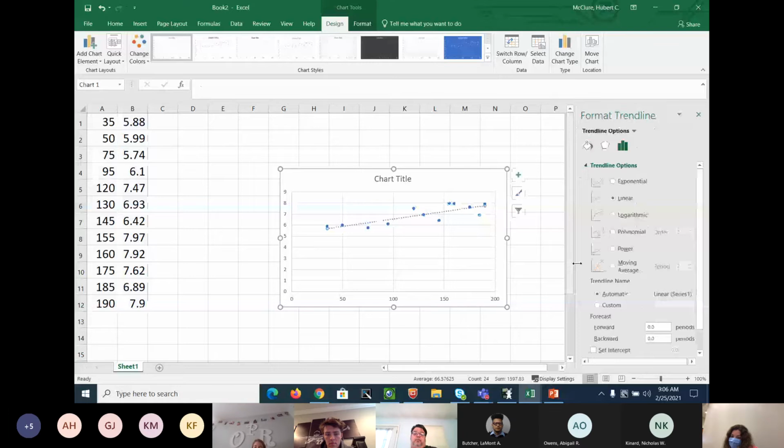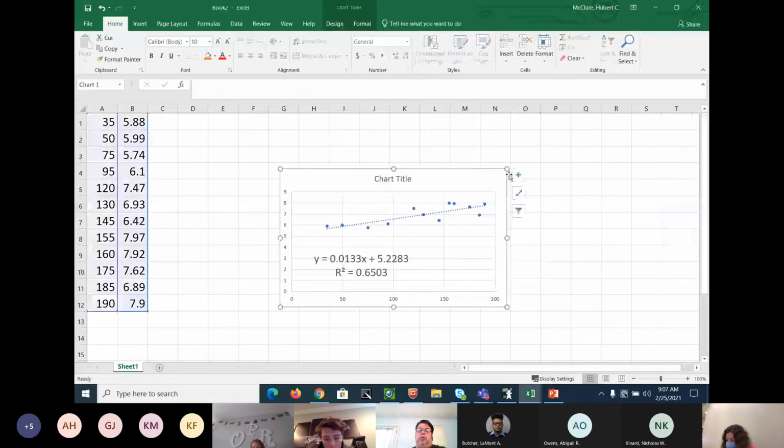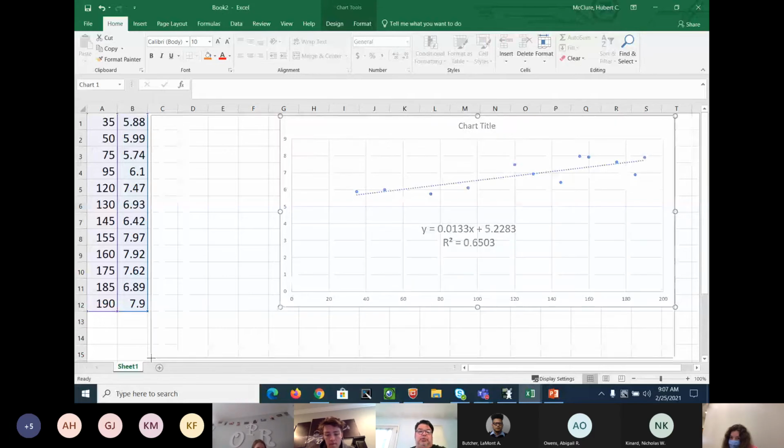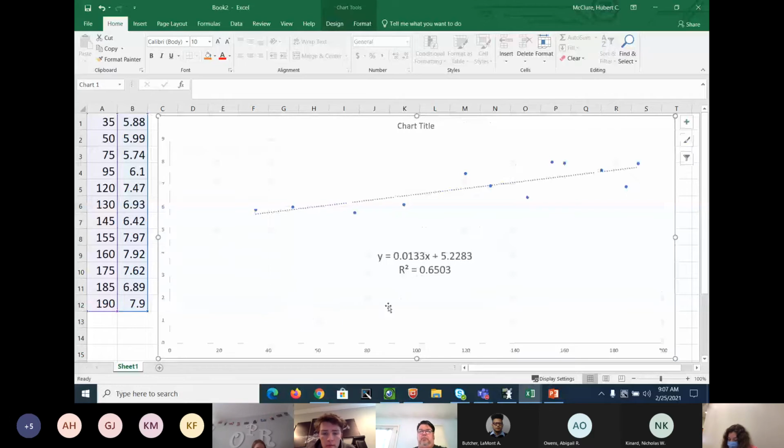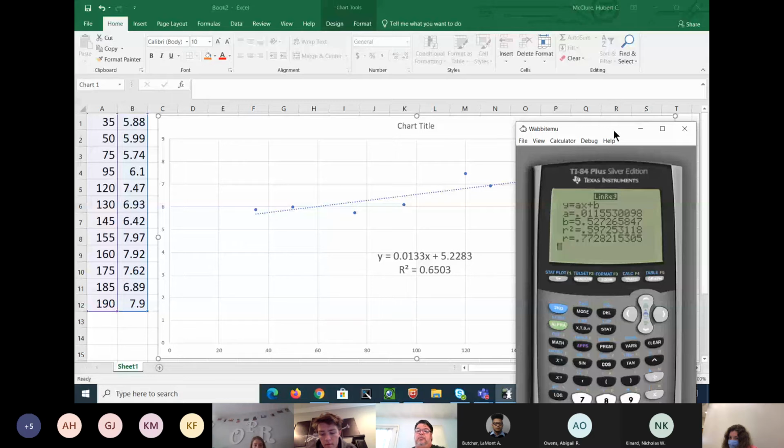And highlight it and make it bigger. Somebody take the square root of 0.6503 for me. And what do you get for R factor? Raise 0.6503 to the 0.5 power. What do you get? That's all right. I'll just look it up here. No, we got something wrong. Something is wrong. I got something typed in wrong or something. What did y'all get for y'all's A on the calculator?